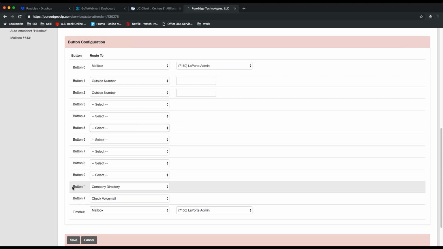So you want to make sure that they have their name recorded so people can pretty much know who you are. If they know somebody else has the same name in the company, they can always say, Kelly Kosmatka out of the LaPorte office. And the other person can record Kelly Kosmatka out of the Cherville office. So you can add a little bit more than just your name if you want to.